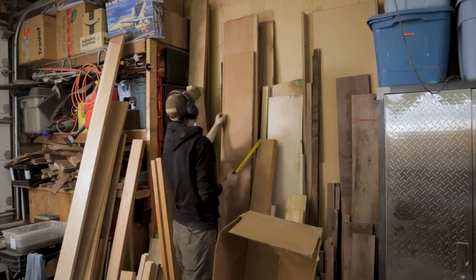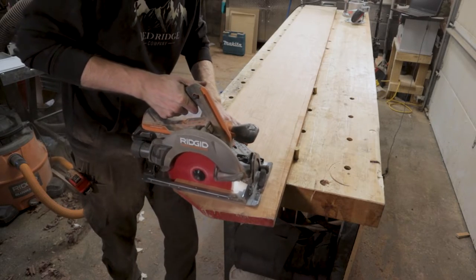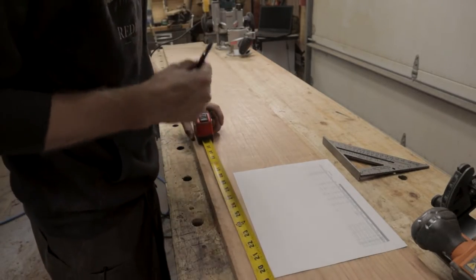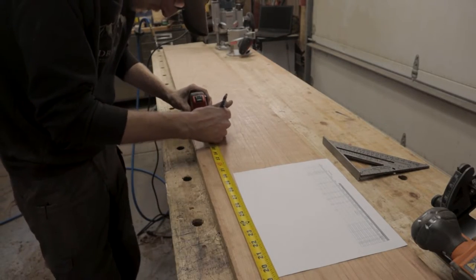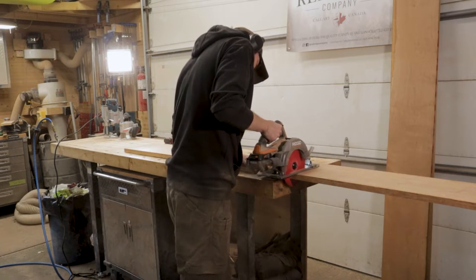So in this one we're going to be building a small dovetail blanket chest. Now if you've been following me for a while, you may have seen about a year ago I built another blanket chest that was much larger and followed a frame and panel design. On this one I wanted to do something that was just a lot simpler visually and physically to make.